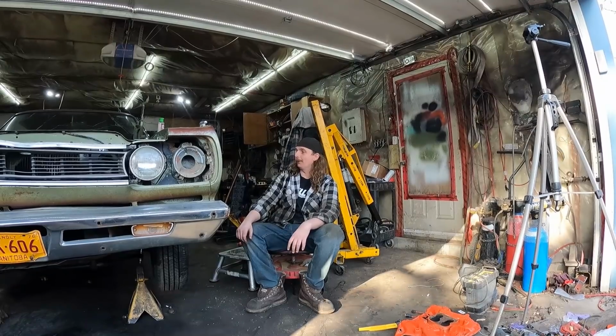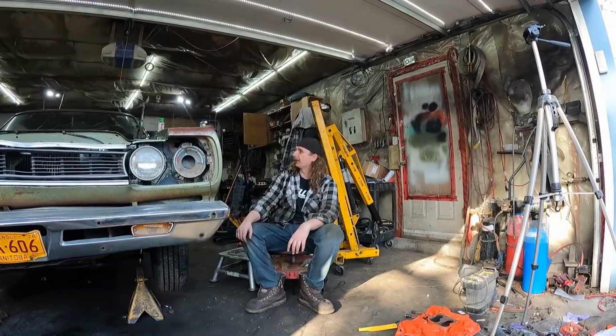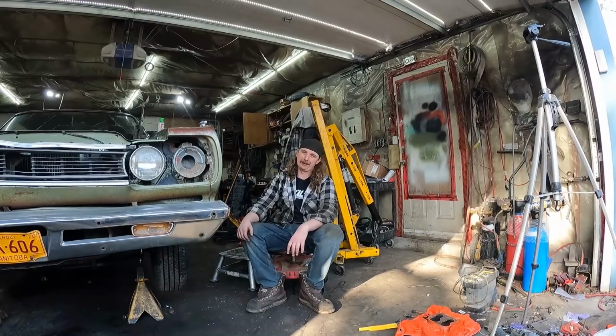Yeah, I think I'm stoked to drive it. Windshield's gonna be an ugly one, but we'll deal with that another day.